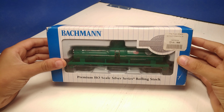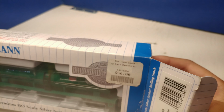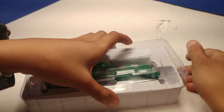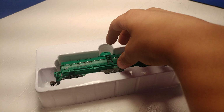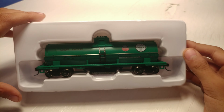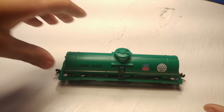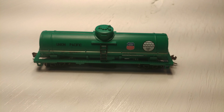It costs $56. Opening it. Ooh, extra packaging. That makes it extra safe. Let's take it out. Whoa, looks so cool outside the box. That's what it looks like there.